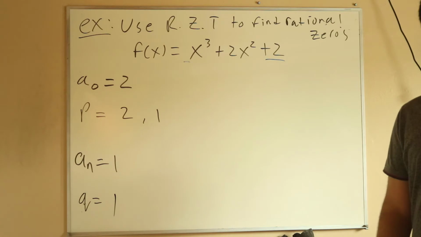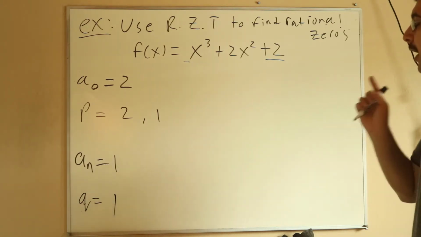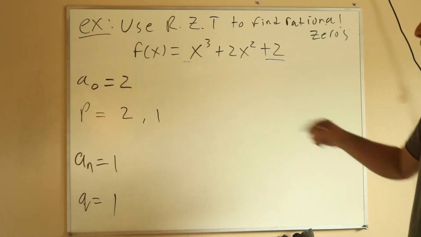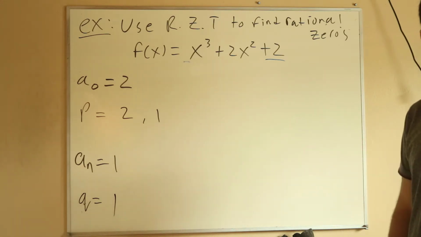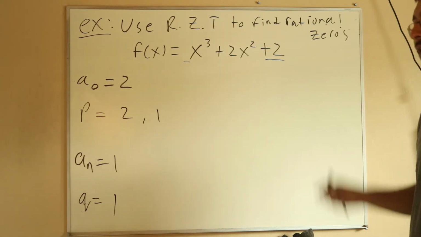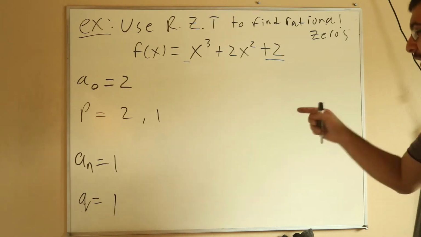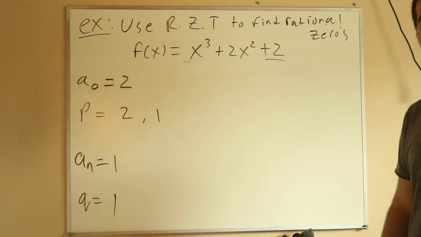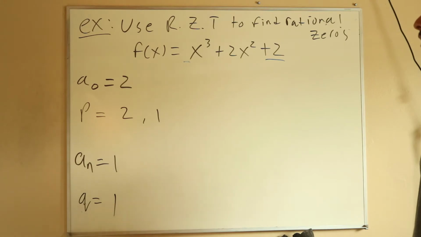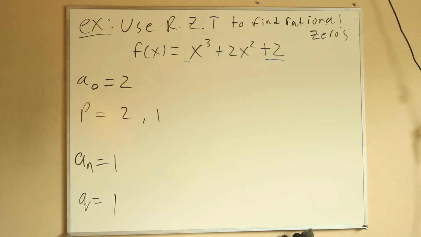Now, here's where I want you to take a moment and think, because I'm going to tell you this right now. For both p and q, we each make a list of numbers, and I have missed half the numbers that are needed in those lists. So in p, I have missed 2 numbers. In q, I have missed a single number. Okay? So go and pause the video at this point and think. What are the factors that I've missed for p and q? Go and pause the video and think about it now.